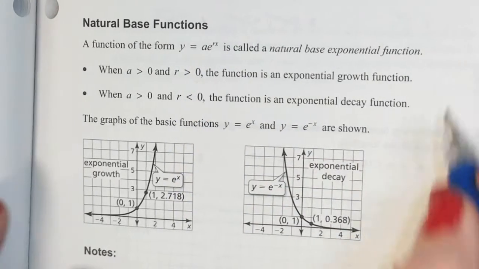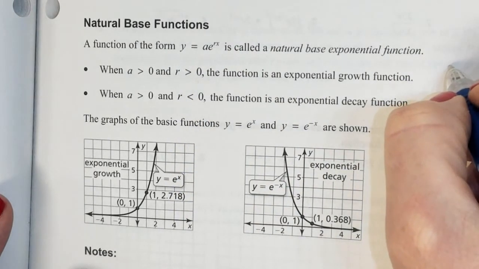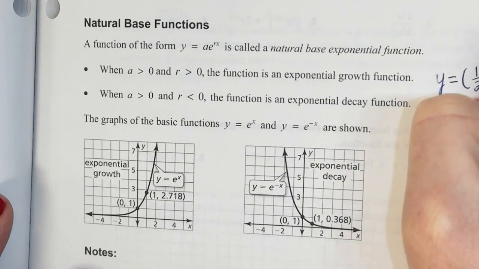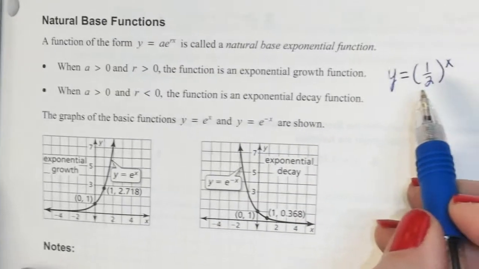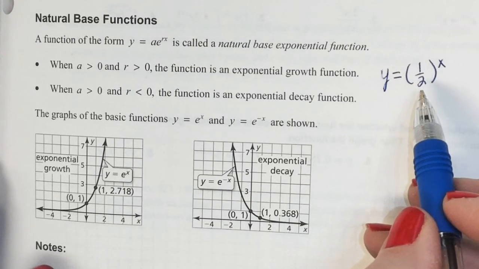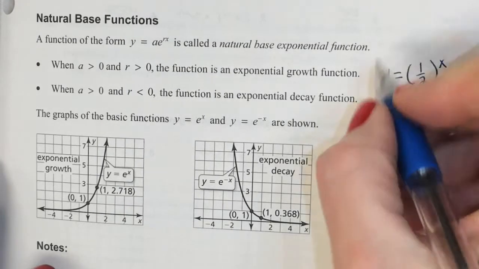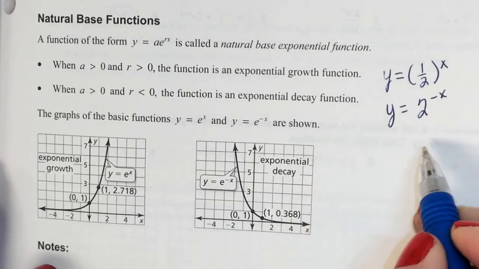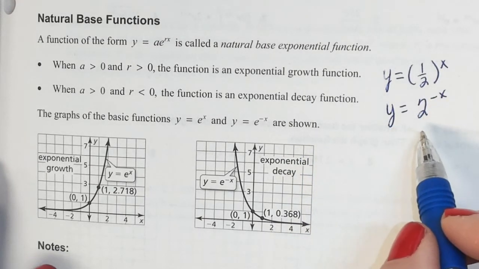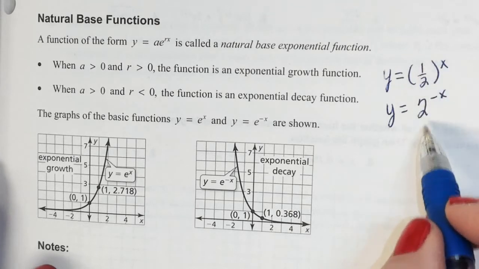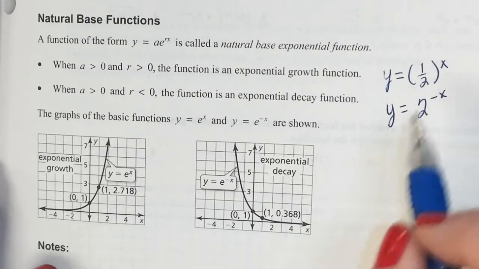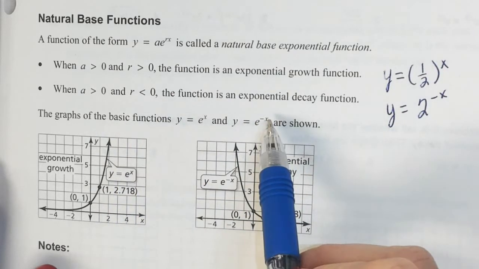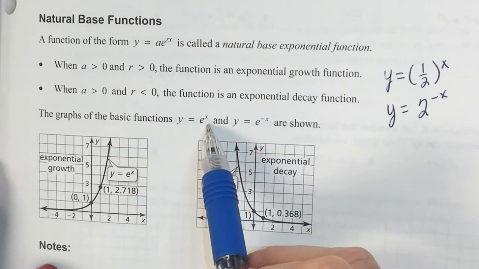Also, think of it this way. Like before we said y equals (1/2)^x. Remember how we said that that would be exponential decay? Couldn't I also write this as y equals 2^(-x)? Do you see how that would be equivalent? So both of these are exponential decay. So the only difference between this concept and what we're doing here is that now we're using e's.